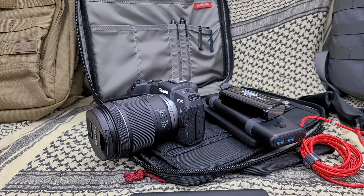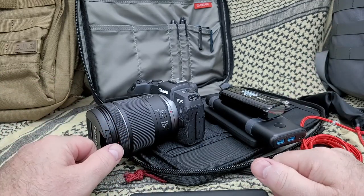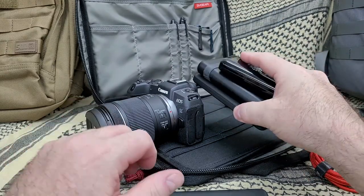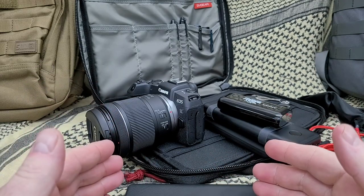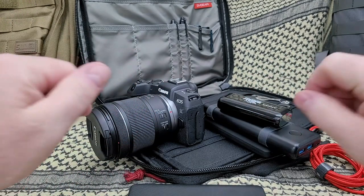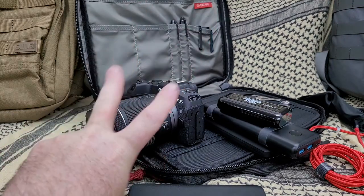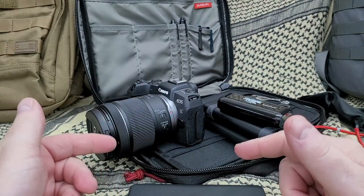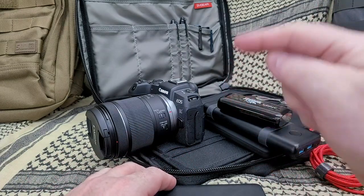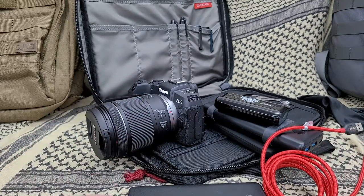When I go into the woods to shoot a lot of my videos or take pictures of gear and outdoor scenery, it was very important to me to use one of my many Anker batteries to charge my equipment. I'm a diabetic - I have my Dexcom - so if I'm in the woods I have to charge that, and my cell phone. I used to own the Canon G7X Mark II, and I could charge that battery in-camera while in the woods with one of my Anker batteries and cables.